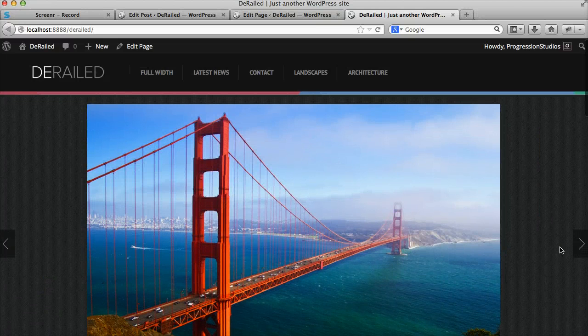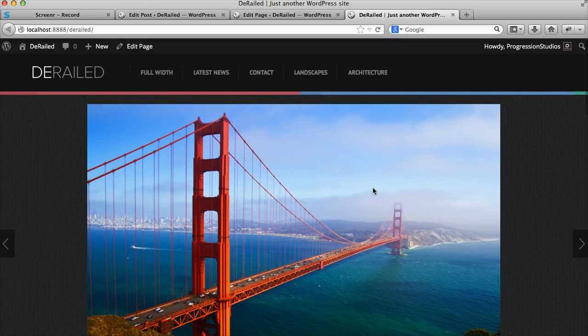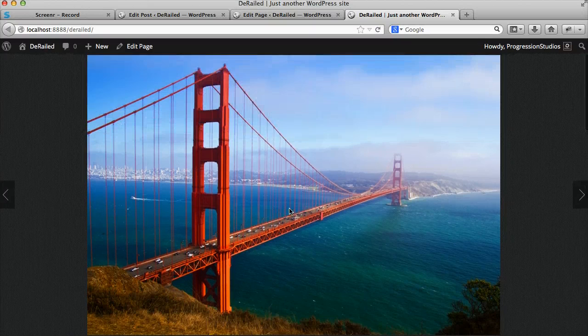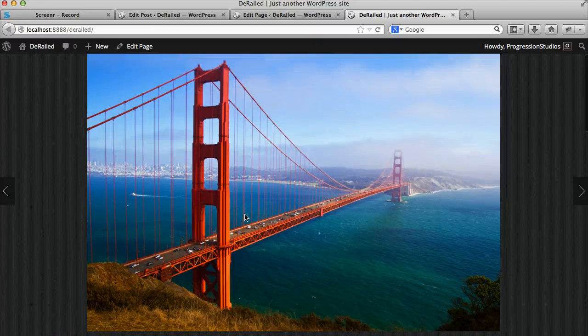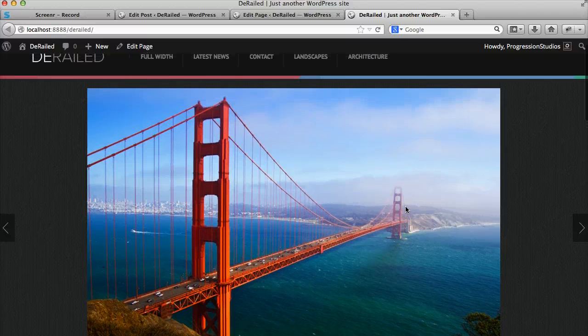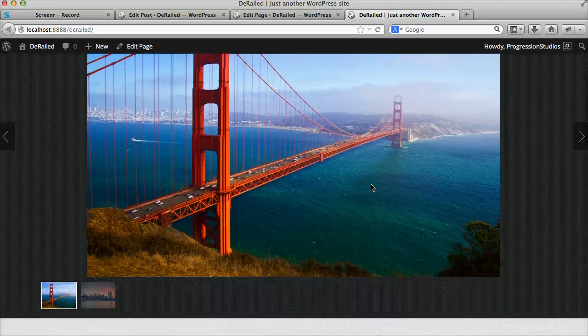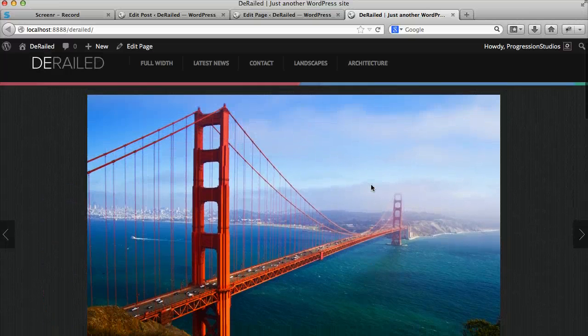And you might want to know, why would I use this? This is the slider if you don't want your images cropped at all. We set a maximum height, I believe it's 700, and it will leave the images uncropped, so you can have portrait images, landscape images, whatever you want in there. I know a lot of photographers, most of them don't want anything cropped, and this would be the way to go if you didn't want any images cropped.